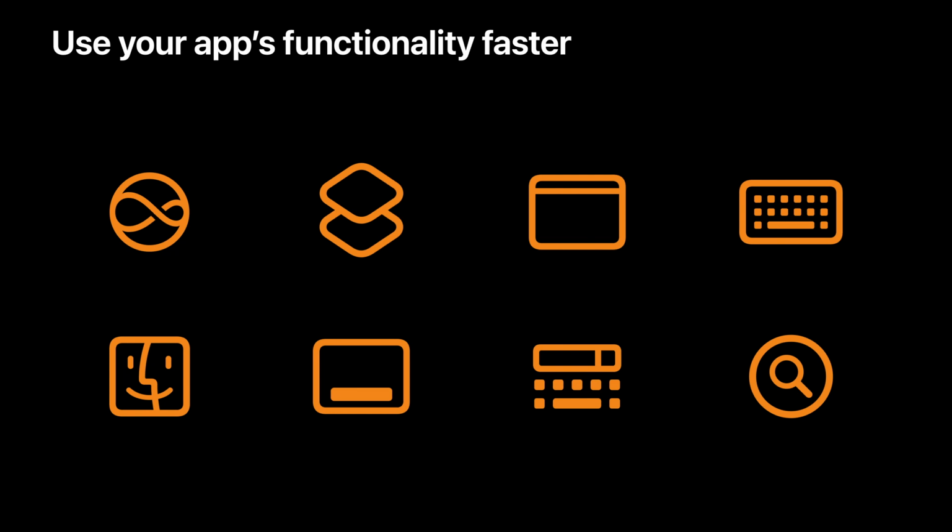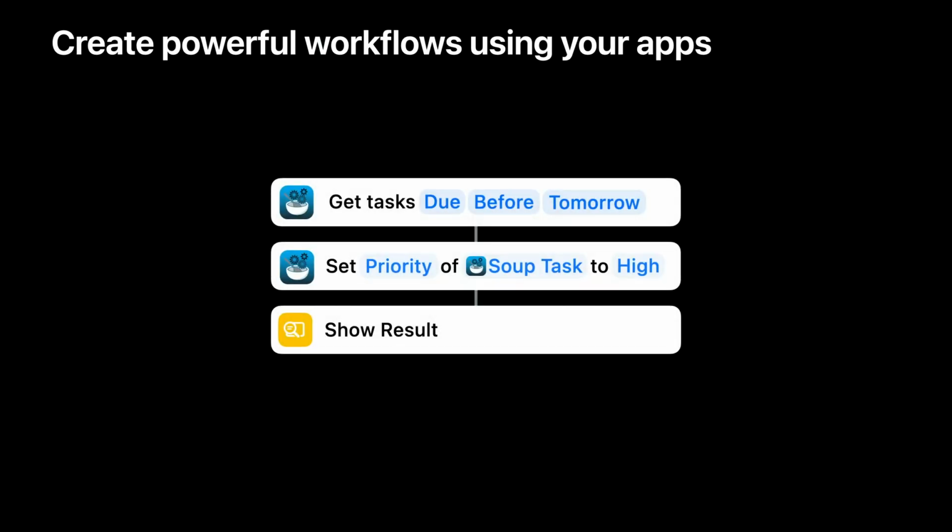And on top of that, your app's actions can be used as a part of powerful multi-step shortcuts. Let's say you make a to-do app that lets people manage their tasks. If you expose the app's capabilities as actions, all of a sudden, people can use those actions to make powerful workflows. For example, I can create a shortcut that finds all my to-dos that are due tomorrow, sets the priority to high, and shows them to me in a list all in one click. Because of all the different ways you can hook actions together, by exposing just a few actions, you can enable thousands of new use cases for your app's functionality.